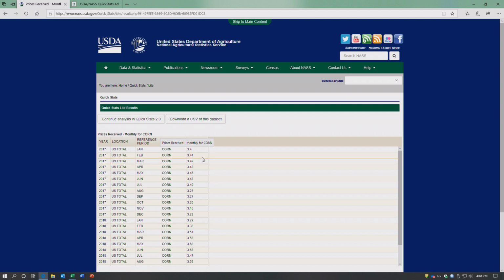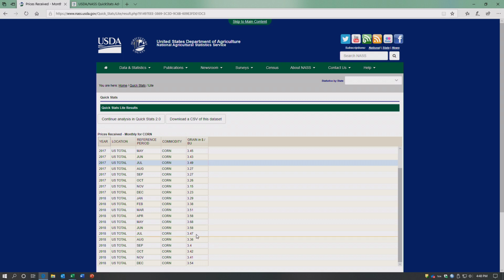There's no such thing as a monthly price. So how the USDA comes up with the so-called monthly price for the U.S., they must be averaging it over different states. And then, of course, over the course of the month. But it's still a nice, if you want a broad snapshot of what's going on with corn prices on a month-by-month basis, the information's there. Again, if you want to download the data to work with it, you can do that very easily.